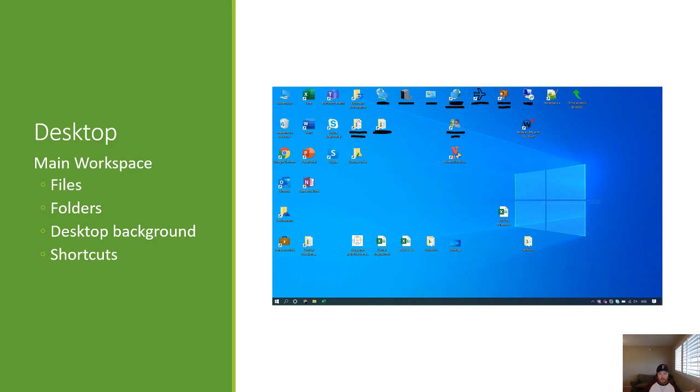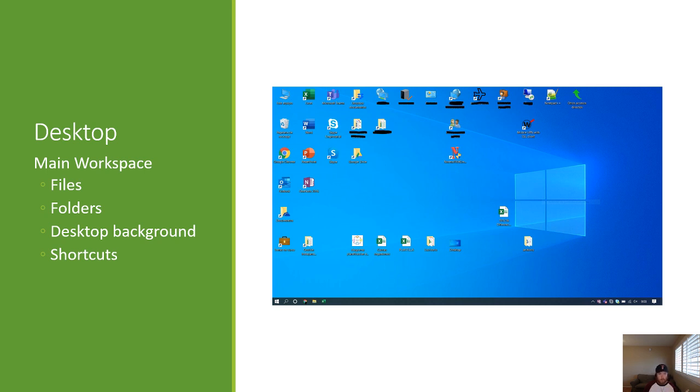So one of the cool things is you could put files on your desktop, but also one of the worst things that you could do is put files on your desktop. It really just depends on your preference here. I've seen a lot of people that save a lot of files to their desktop, and I don't know if I've mentioned this on my channel before, but my dad has a bad habit of doing this where he puts so many files on his desktop that it actually fills up the entire area and goes off the desktop. So it kind of defeats the purpose. But as a word of caution, I say only put the things that you really, really need on your desktop.